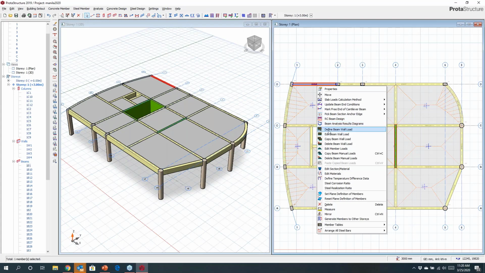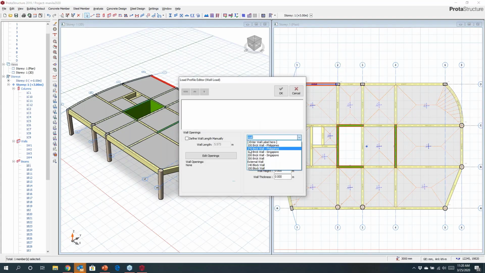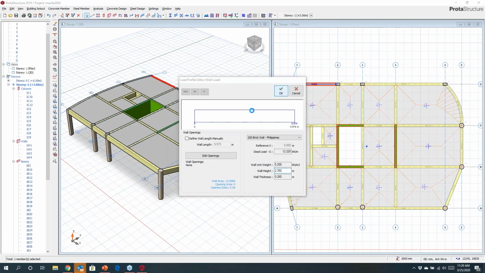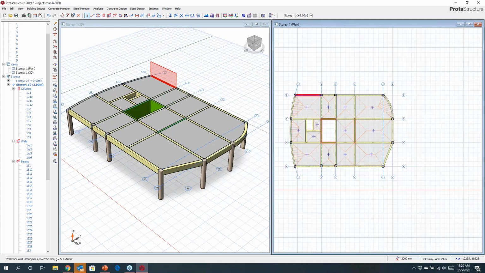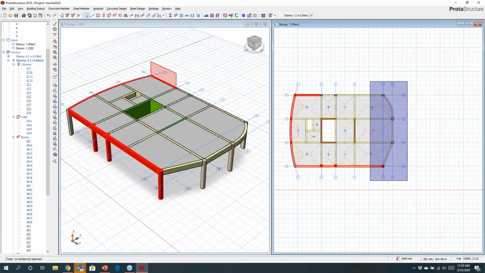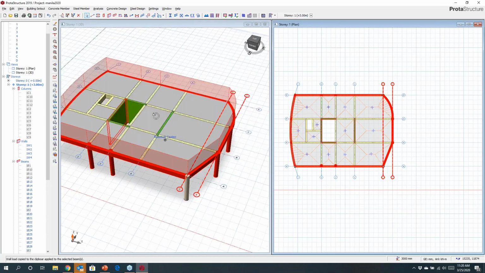I may in here want to come in and put in things like brick wall loading, and you can come and pre-program maybe standard brick wall loads here. Okay, you can type in the height. Okay, and then that brick wall load's created on that member. Now these can easily be copied, so I can copy the beam wall load, and maybe I want to choose just to copy the external members there. Okay, and then we just paste it. So it's a very simple procedure for coming and setting up those loads around the periphery there.